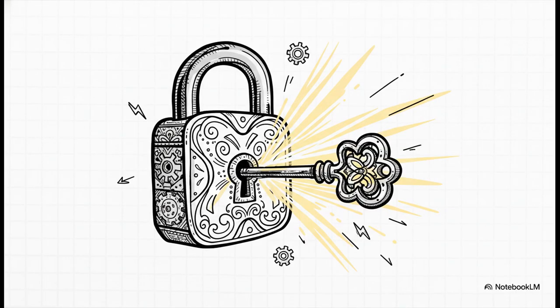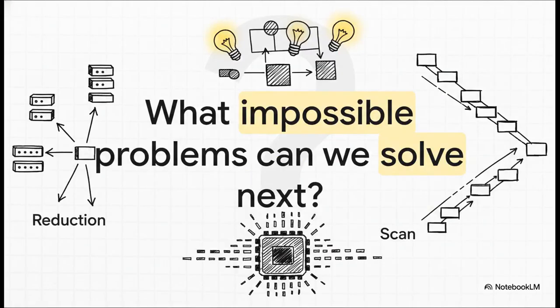So here's the real takeaway. The mind-bending power of parallel computing isn't just a switch you flip. It's a power that has to be unlocked through really careful, really clever design. It's a testament to the engineers who write this code and orchestrate this beautiful, complex dance of data and processors. And that leaves us with a pretty cool thought to end on. By mastering things like reduction and scan, we've basically taught computers how to think in a massively parallel way. It's a fundamental change in how we attack big problems. So it really makes you wonder, now that we have this power, what problems that we once thought were completely impossible are we going to solve next?